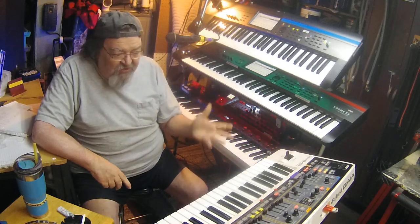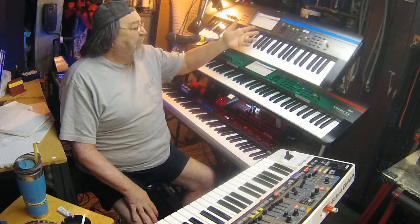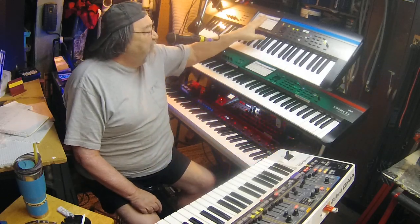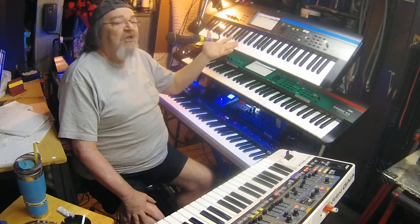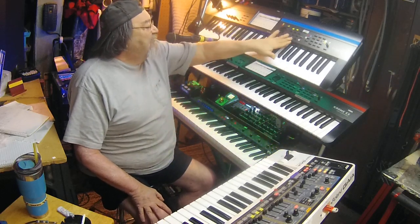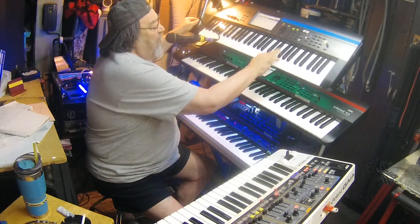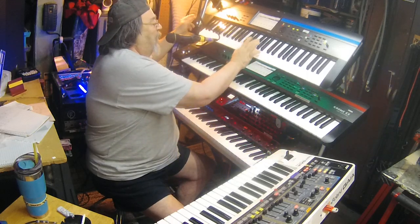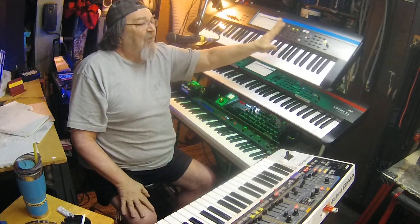I just don't know why they don't give you, you know, a number pad. A lot of scrolling to get to the sounds you want, but this is why I like the Cronus, because I could punch in a number, and I can go horn section. You know, if I want flutes, I could just punch in whatever I want.